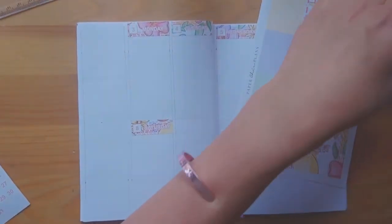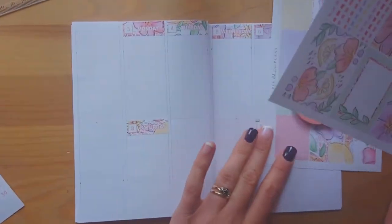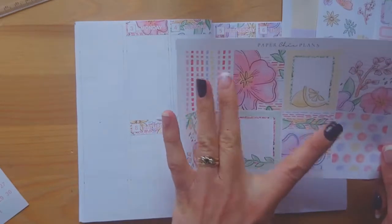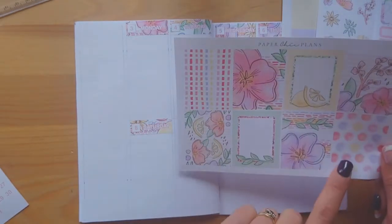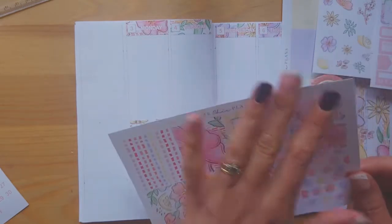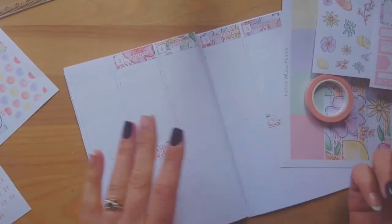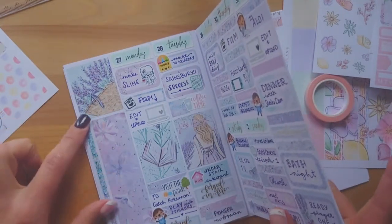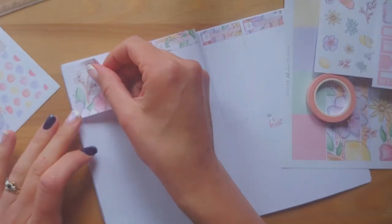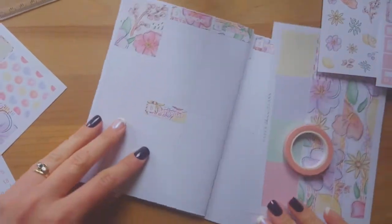So the full box then I'm going to use. Where did I put them? See, I love these big florals. Maybe I'll use those for Saturday and Sunday. I feel like I should use one of these. I'm probably not going to use these geometric shapes. I might use this one. Because it'd be pretty. I can't remember whether I have to put this down. And then the washi. Okay, like that. Okay, and then put the washi down.